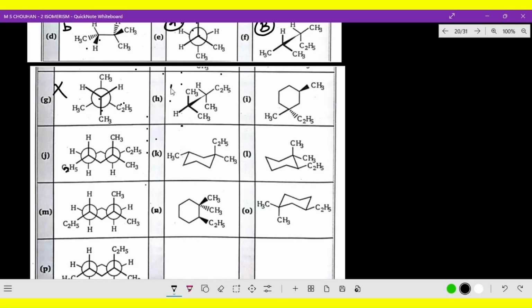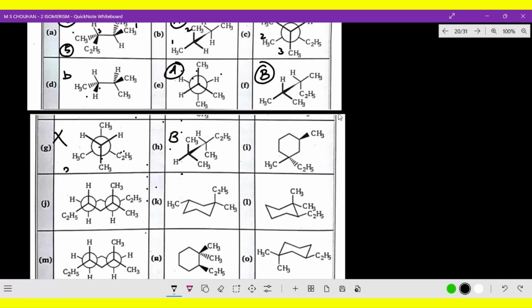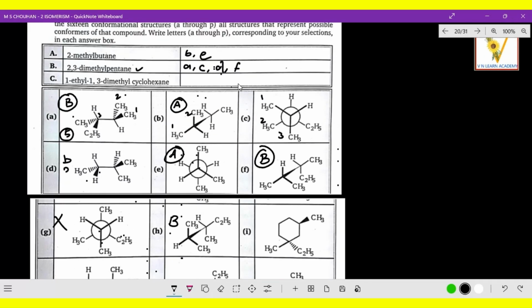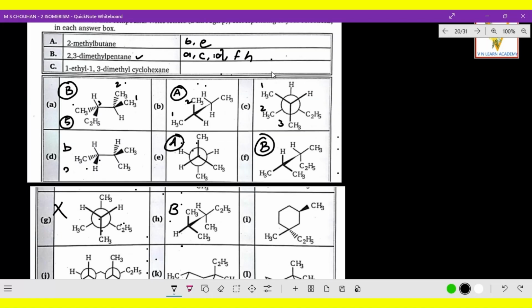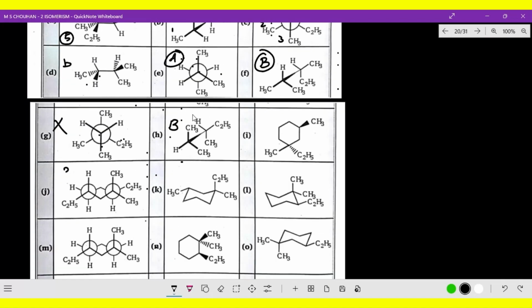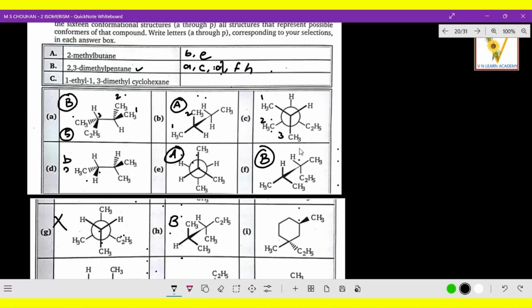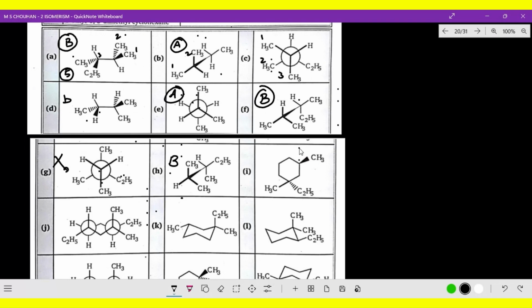So 2 3 dimethyl, it's a B, and here H, then and there we can write, so that will be easy for us. So 2 3 dimethyl pentane, it is H. All right, you please check it, and it is correct only. All right, now next one, what it is, this is cyclohexane. They did not mention only here. See, cyclo is, it is there, cyclohexane, it is there, because we are not going for it right now.